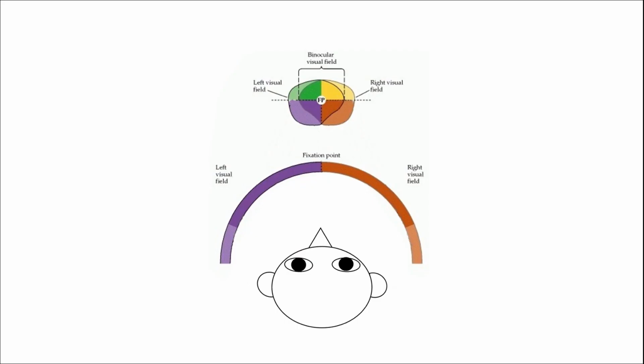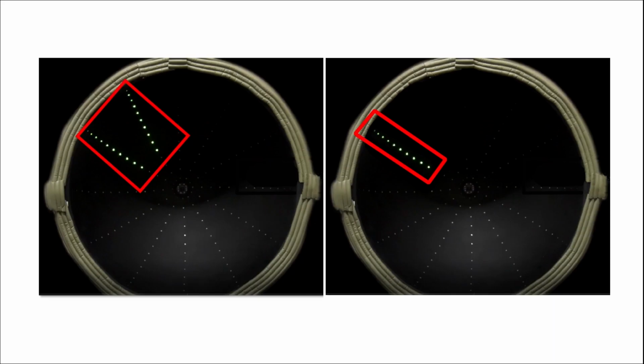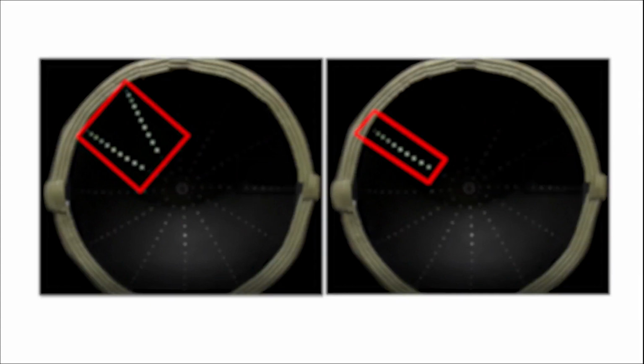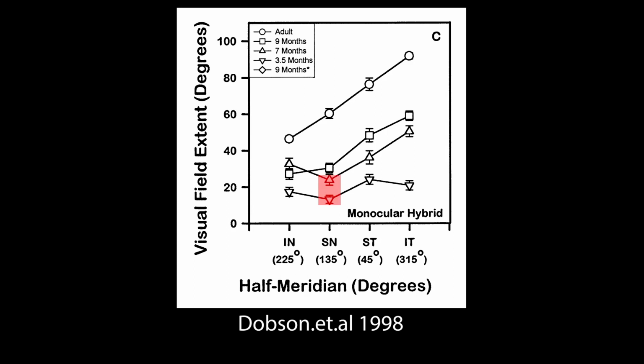The most likely explanation for missing the target in the left upper quadrant on the first visit is because the left upper quadrant belongs to the left eye's superior temporal visual field and the right eye's superior nasal visual field. Because the left eye had ptosis, the superior temporal visual field was obstructed, and in the right eye, the stimulus extent of the presented target was greater than the 4-month-old infant's usual superior nasal visual field extent.